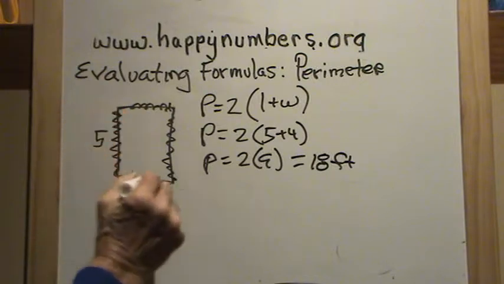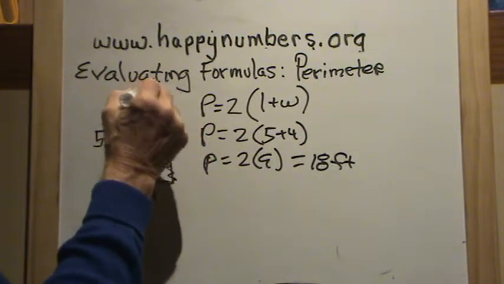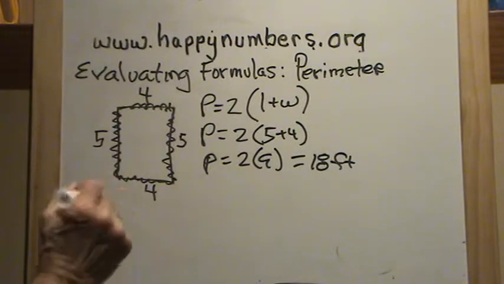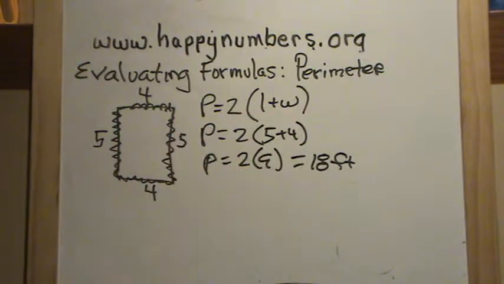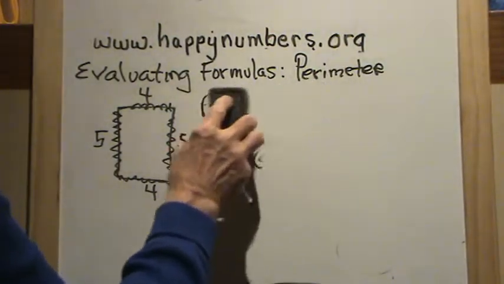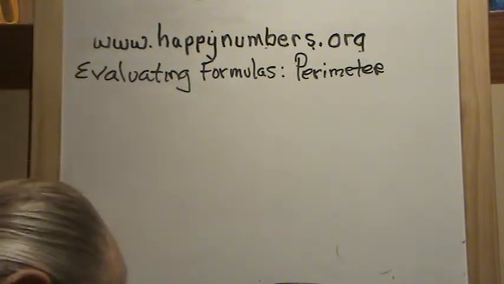Of course, since we were dealing with a rectangle, we know that this side would have to be 5 and this side would have to be 4, and we could have just added 5 and 4 is 9, 5 and 4 is 9, and that would be 18. Or we could use this formula. Again, you will not have to know how to utilize formulas on the high school exit exam. They will always give them to you. Let's take a look at perimeter of a different figure.